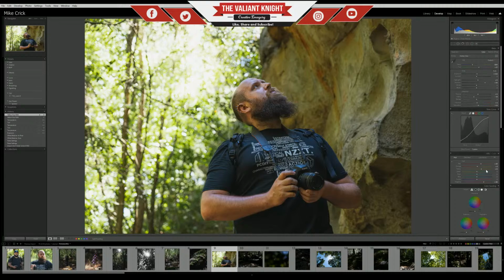I think the greens are probably a bit too saturated, a bit too distracting, and maybe a bit too bright. The yellows could be darker, and the oranges don't need to be quite so bright either. Or the reds.